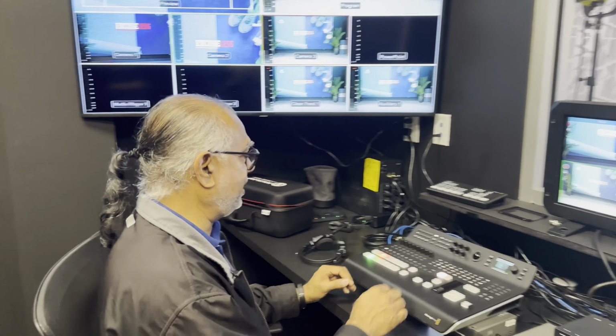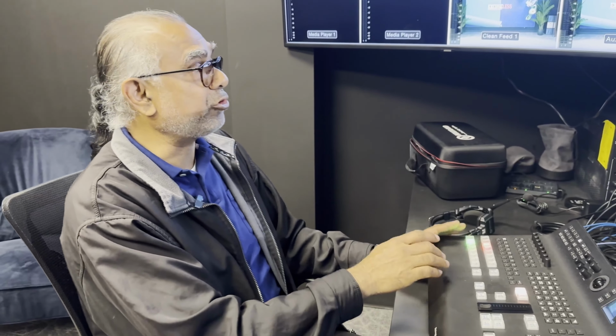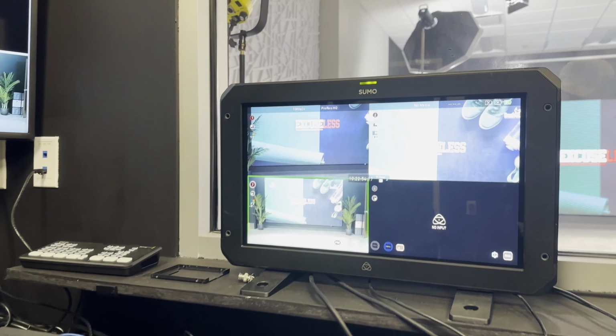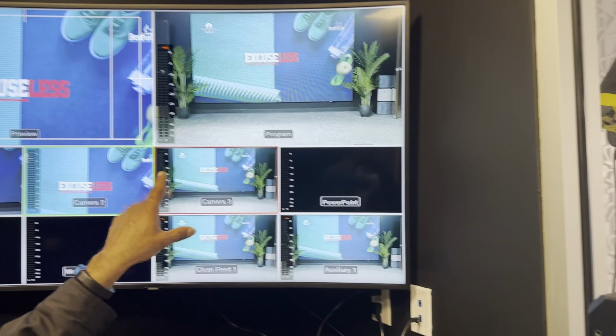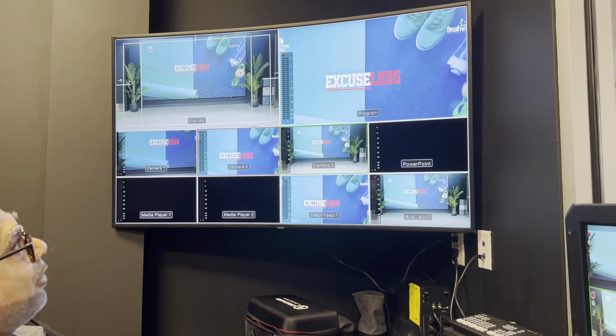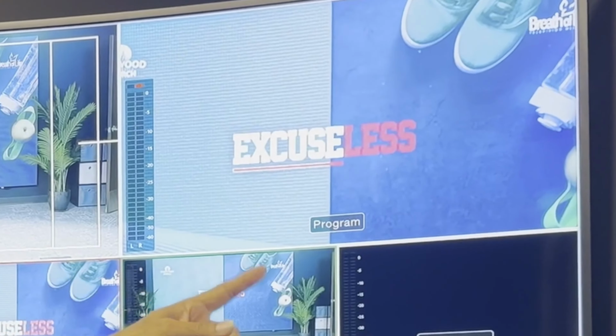So basically, this is our switcher. What I'm doing is determine what shots are best for my audience. So for example, right now, I'm on a wide shot, which is here. Right. And if I wanted to go to a close-up when the person is talking, then I cut to a much closer shot. So you'll see that there.